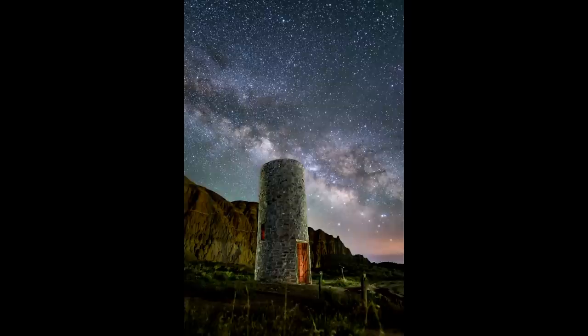Now, Hugh Byrne has sent me through 2 images, which I can show you both of them here. The first one he's called Cathedral Water Tower. He's calling it a stone water tower in Cathedral Gorge, Nevada. "I used a Nikon Z6 with a Tamron 15-30 f2.8 G2 lens. Using your method, I shot a series of Milky Way shots at 15 seconds, f2.8, ISO 5000. Stacked these and shot another series refocused at f5, so this is the foreground, at ISO 500, also for 15 seconds. Now the light painting is with a Knight Rider bicycle light with the CTO gel rubber banded to the front." I know all about that.